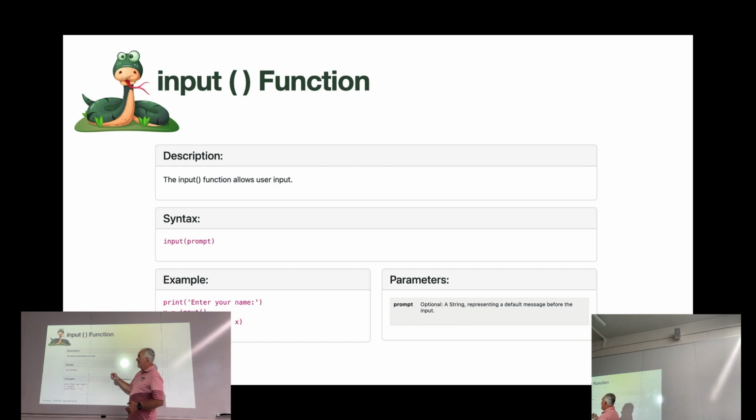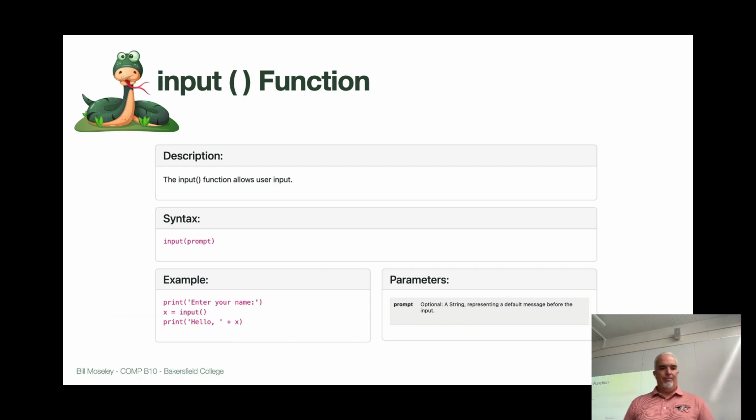Input will wait for the user to enter something and press the enter key. It will wait for the user to type something and press the enter key, at which time whatever they type will be returned. It's a return something that will be returned to the program. So you want to capture whatever the user types in a variable. Let me show you.